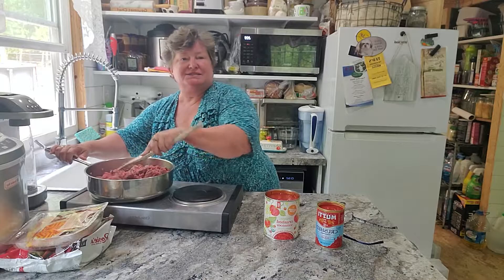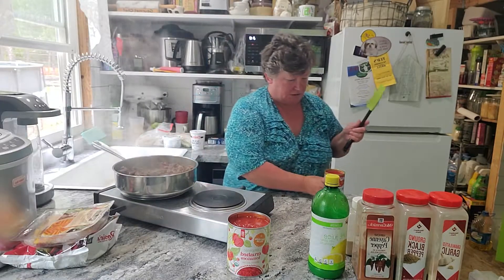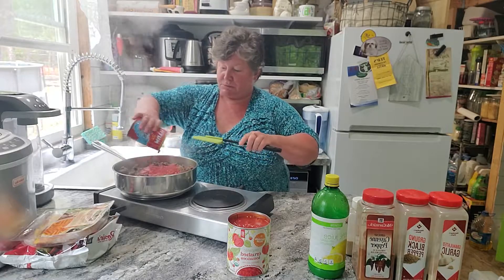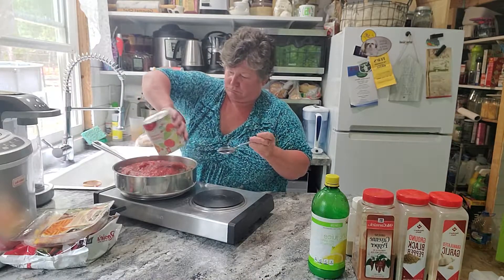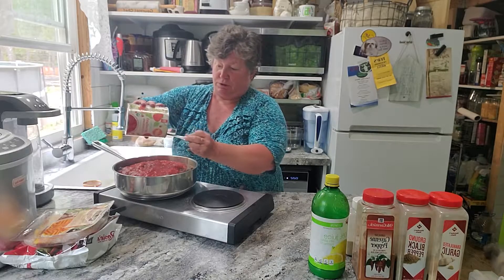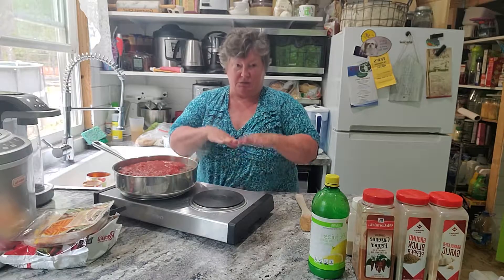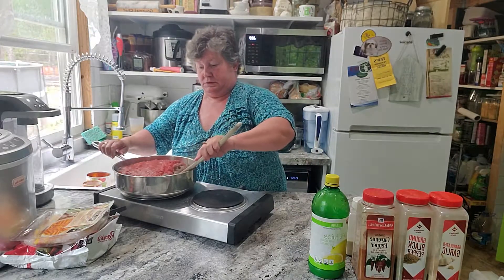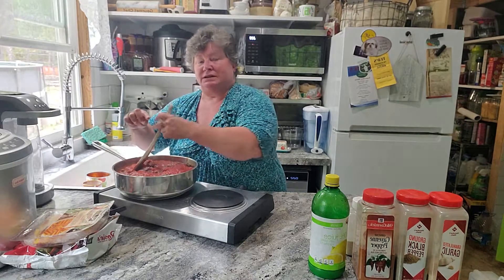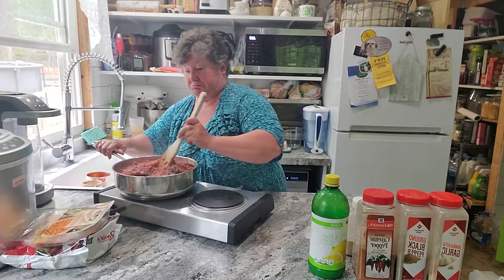I've got to get some seasoning in here. My ground beef is browned — oh my goodness, we're all steamy! I'm just pouring my crushed tomatoes in. I'm probably not going to use all of this in our makeshift lasagna tonight. What I don't need I'll put in a freezer bag, get as much air out as I can, and lay it flat to freeze. I've got instant spaghetti sauce. I didn't need to drain this because the beef was very lean.